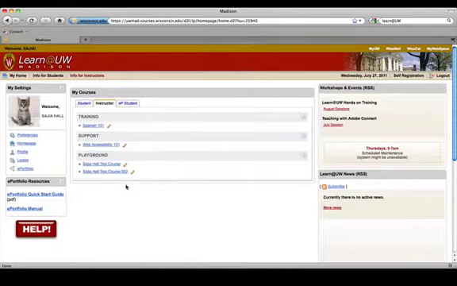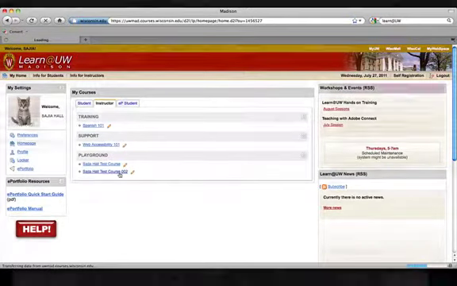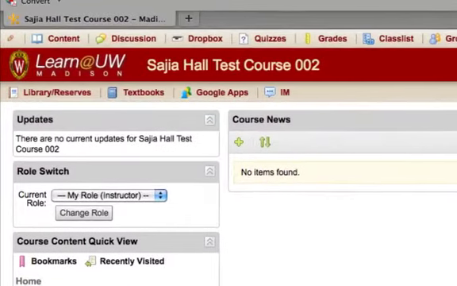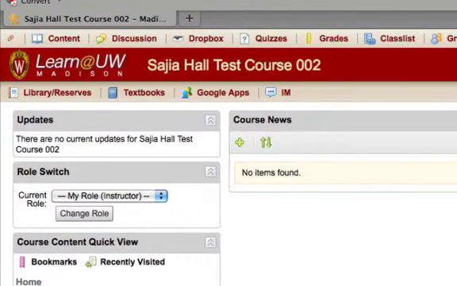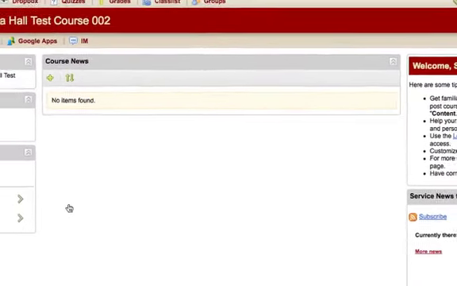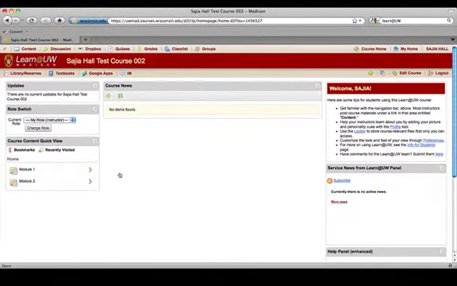After clicking on a course link, you will reach the course homepage. Again, you will see the nav bar on the top with links to the tools enabled for this course, as well as links for My Home and Log Out. Each course also has its own news area for announcements. We will be covering news in more detail in the second lesson. On the left, notice the role switch tool. The instructor or editing view of much of Learn at UW looks very similar to that of the student. This function can be used to further emulate what students see in this course.